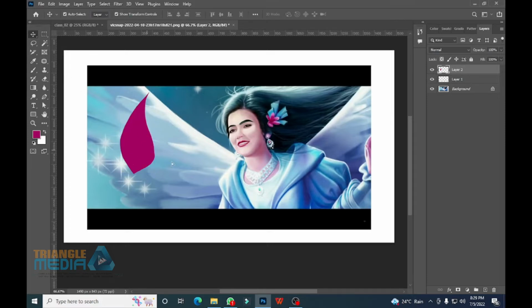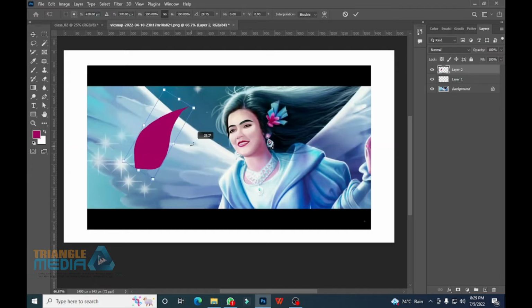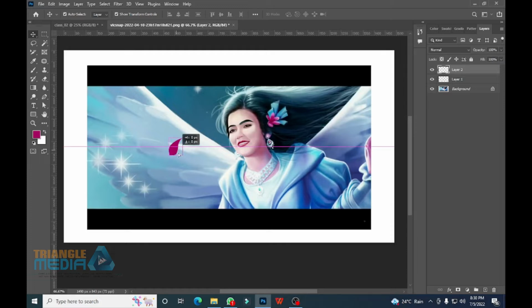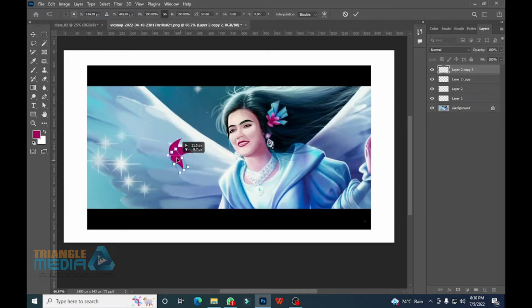And you can use the move tool to move anywhere, because as it is in a new layer, you can edit it in any way. Even if you want to rotate, you can scale it, anything we can do. Even we can make a copy using Alt and drag, or press Ctrl J, and even rotate it again like this. You can make some designs and all with this. Okay, fine.